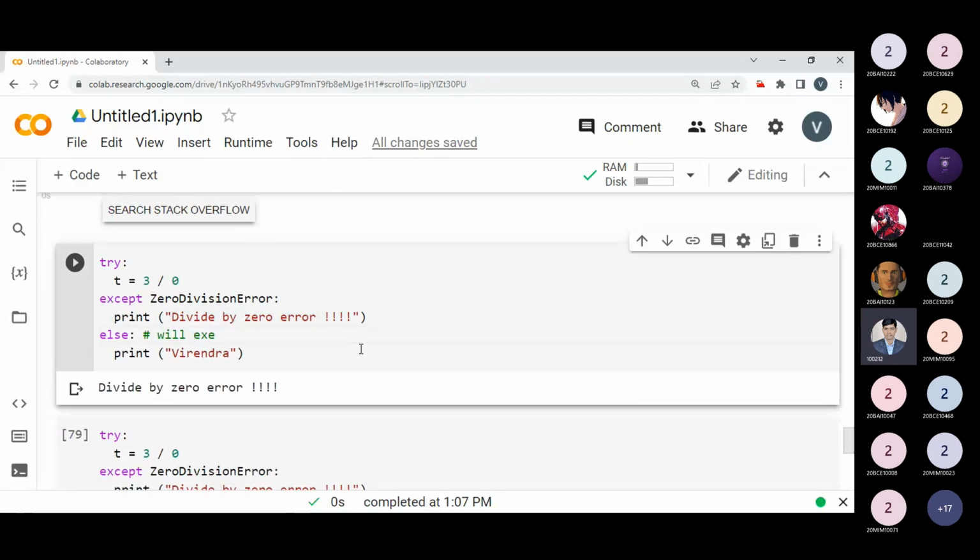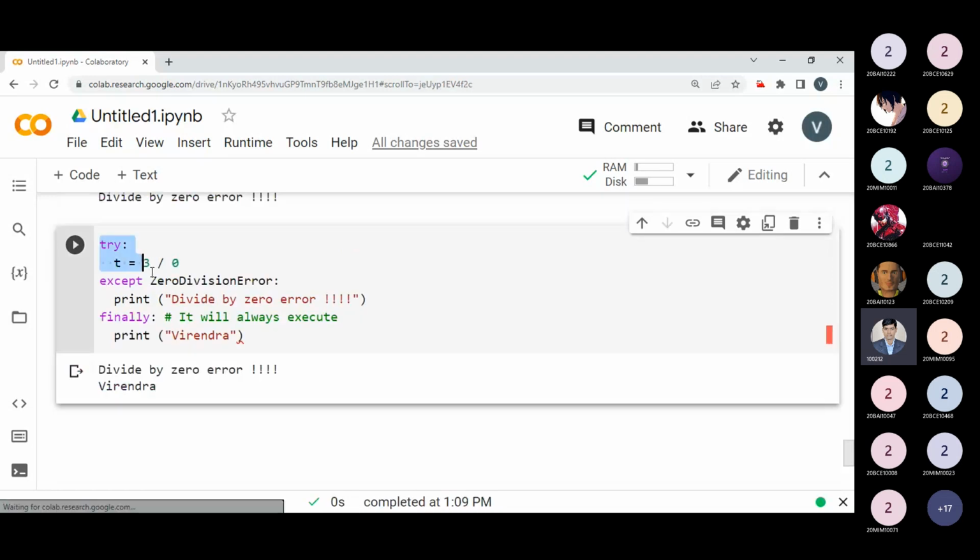But the else part will execute, I can write here for note purpose, when the exception is failed. Exception is failed means there is no exception. Then it will print like this one. There is no exception, so it will come to the else part. It will execute when the exception is failed. Okay, please keep in mind. But in the finally, it doesn't matter whether the exception is generated or not, finally will always execute. That's the point of it. So these are two differences we have to keep in mind.